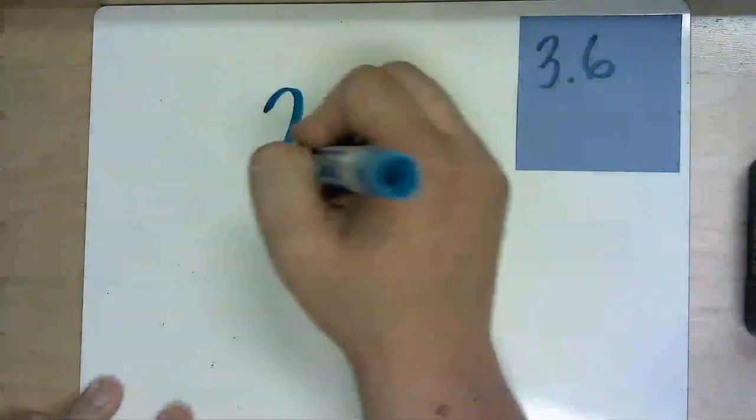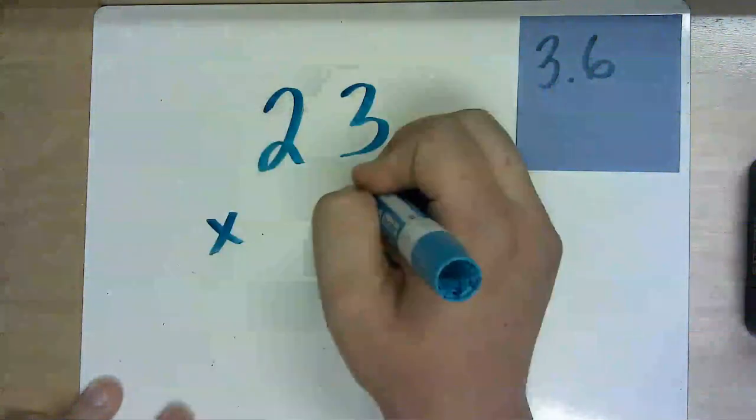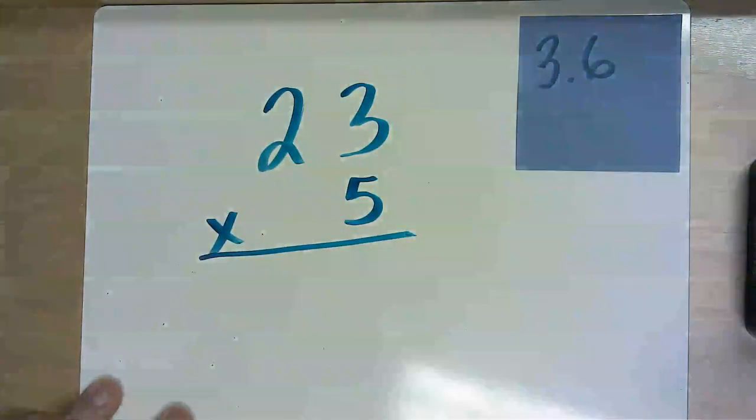All right, I hope you were able to pause the video and get there. If not, do it right now because I don't want you to be missing out on our lesson. So the last few days, we've talked about partial products, we've talked about area model, different strategies to do multiplication. And today we're going to just do our standard algorithm of multiplication. All right, so our standard algorithm of multiplication. Now, all that means is that we're just going to go ahead and do piece by piece our multiplication problem. So you should have your whiteboard marker just like I've got, and we're going to go ahead and start our first problem. So write it down with me, and we're going to do 23 times 5. All right, 23 times 5.